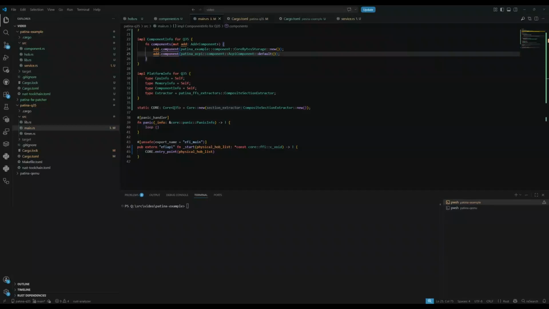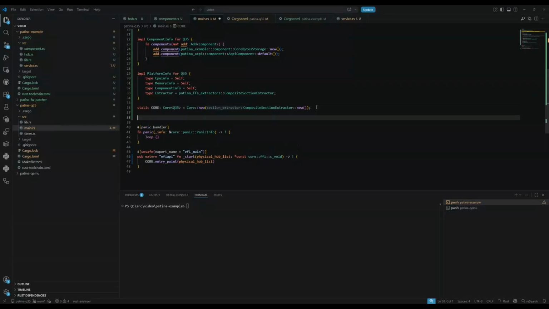Finally, let's add a logger for our platform. Patina uses the log crate for its logging functionality. That means that you, as a platform owner, can use any log implementation that you prefer. For us, we will be using the Patina Advanced Logger, so let's go ahead and add that here.